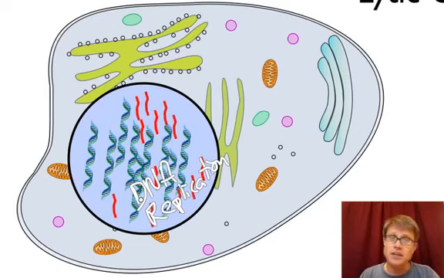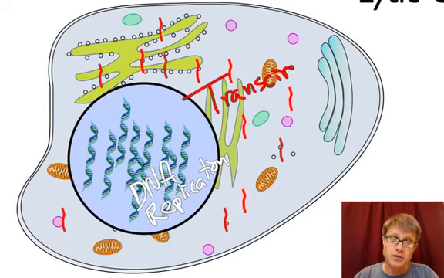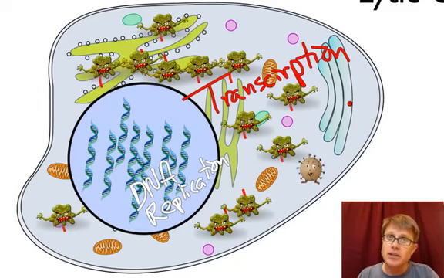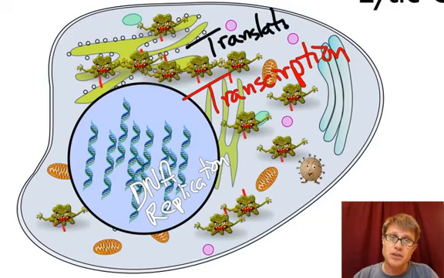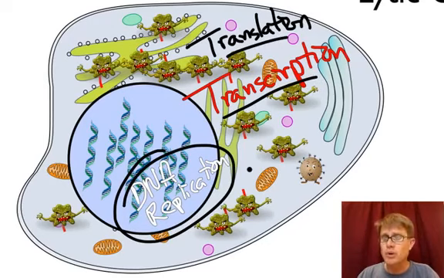Watch what happens next. That DNA will make copies of itself called RNA. That's called transcription. So transcription is the creation of RNA from a DNA template. And then what happens next? Well, each of those messenger RNAs will go to a ribosome where they'll actually convert the message of the messenger RNA to proteins of the virus. So what do we call that? That's called translation. And so what they're doing is using the machinery of the cell to not only duplicate the DNA, but to transcribe that into messenger RNA and then eventually to make the proteins of the virus.